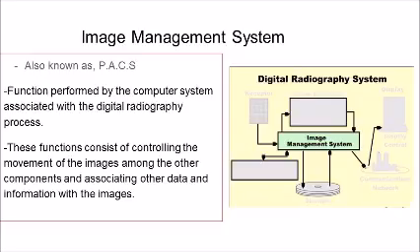Image management is a function performed by the computer system associated with the digital radiography process. These functions consist of controlling the movement of the images along with other components and associating other data information with the images. Some of these functions might be performed by the computer component of a specific digital radiography device or by a more extensive digital image management system, which can be abbreviated to DIMS, that serves many imaging devices within a facility. Note that it is not unusual for the DIMS to be referred to by an older and somewhat less appropriate name, PACS, which we know as Picture Archiving and Communication System.